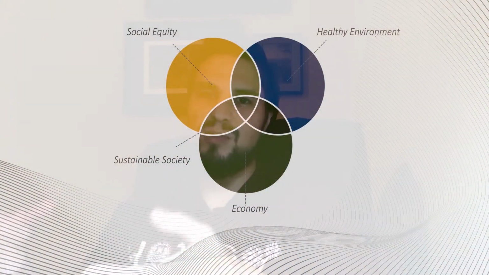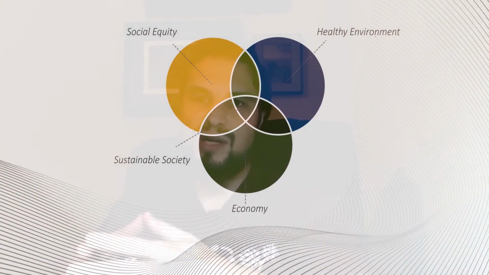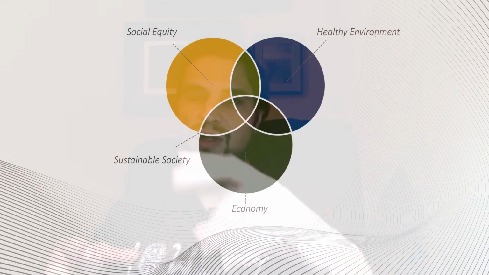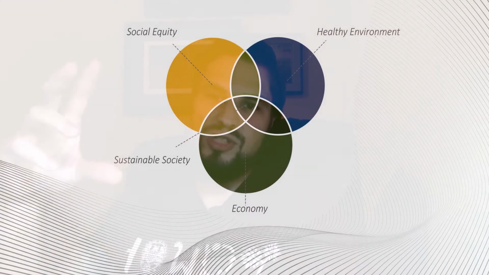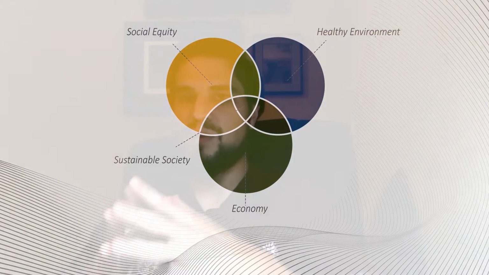And when you think about social sustainability, you can also think about your own personal health: your financial health, physical health, your mental health. All of those combined, that's what sustainability is. You can see it in this Venn diagram here. If we can have a healthy environment with a healthy economy, with social justice, that's the ideal of sustainability.